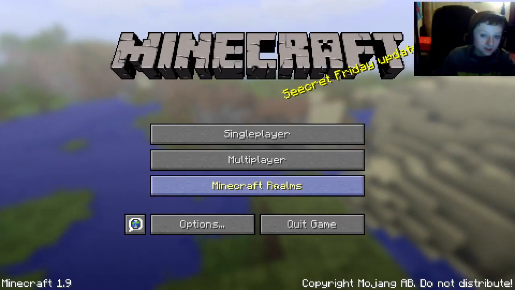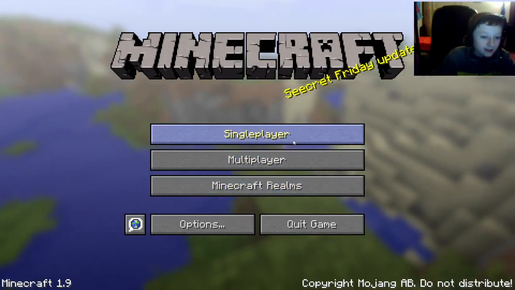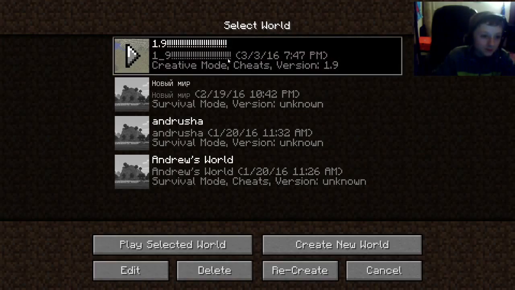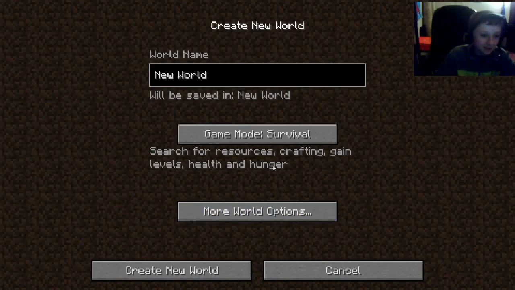And what I'm going to do today is going to be very exciting. That's right, I made worlds already, and we're going to do 1.9. Well, I'm gonna delete this world. I just tried it out a little. I only saw the mob, that's it. But I know there are tons of other things, so we're going to check them out.